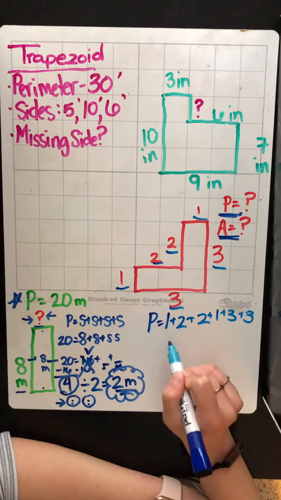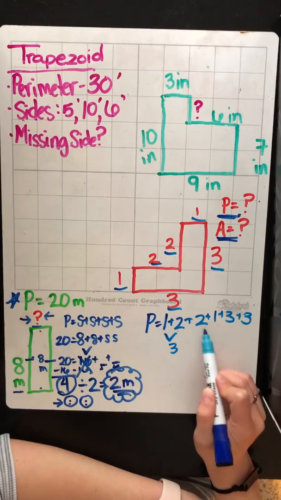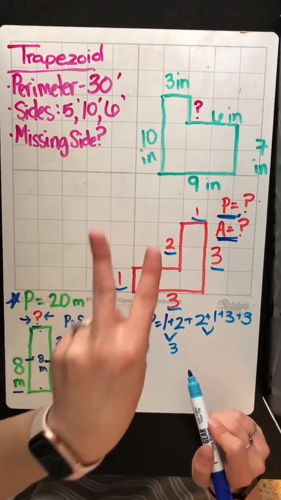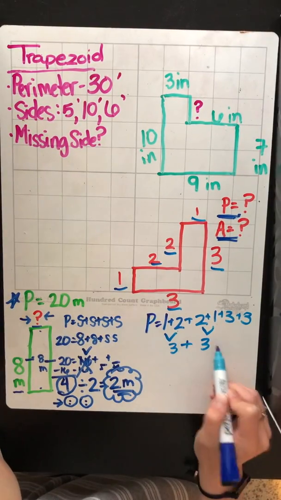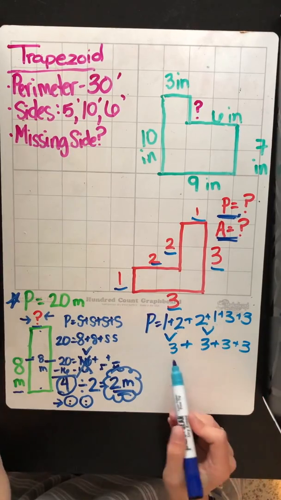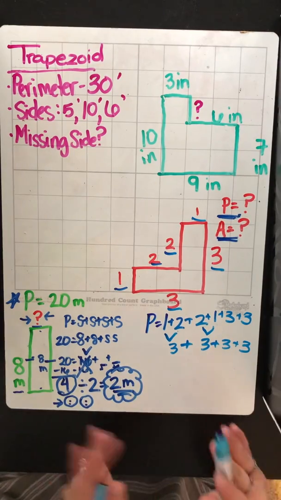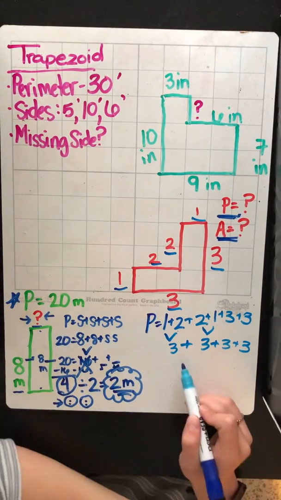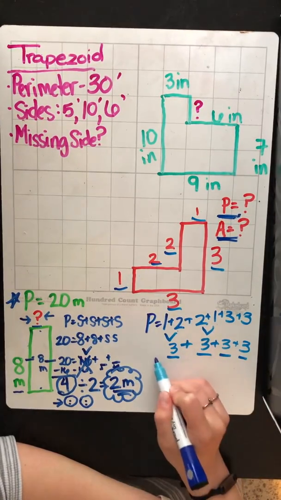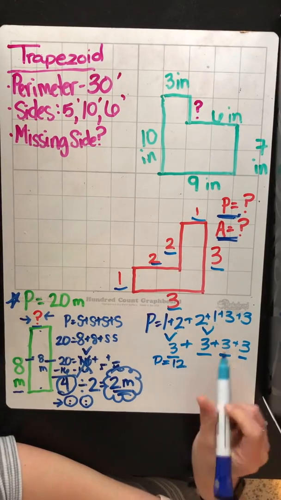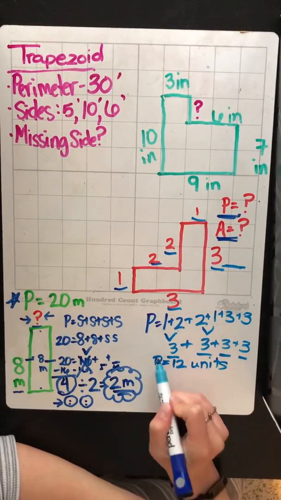All right, so now I'm going to break down this problem in whatever way makes sense to me to start solving it. So I've got 1 plus 2. I know that 1 plus 2 equals 3. Here I also have 2 plus 1, commutative property. 2 plus 1 also equals 3. And then I have these other 3's that I can just drop down. So I've got 3 plus 3 plus 3 plus 3. Now I'm going to use the strategy of skip counting to help me, but if you would have broken it down into 2 smaller and then added them up, do what's right in your spirit. So I'm going to skip count 3, 6, 9, 12. So I know my perimeter equals 12. Now they didn't tell me what the name of my units are, so I know that my perimeter is just going to be 12 units.